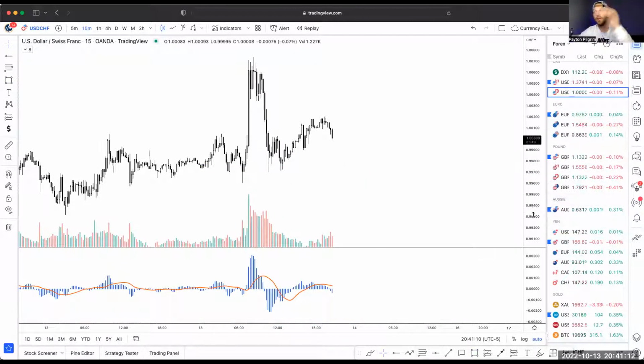I wanted to come on here and share those with y'all because it's not every day where you get this many high quality setups. Pick your favorite pair and run with it, basically. It'll be fun.